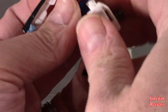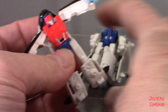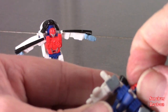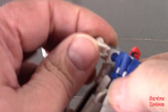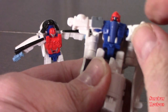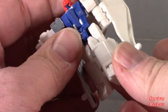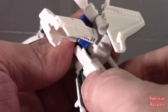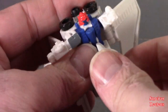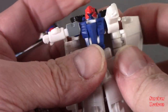Knees go that far. Damn it. I mean, shoot. I mean, crud. Knees can go almost all the way, and there's no foot articulation on this guy. Now with this one, head does not move. Arms can go out to here. They're in the ball joint, so they can go up, down, but they can't go all the way around because of the backpack. These things move. He is very back heavy, and he won't stand up. Legs can go that far forward, only that far back because they're hindered by a bunch of crap. Knees, he gets a full bend of the knee, and there's nothing at the feet.